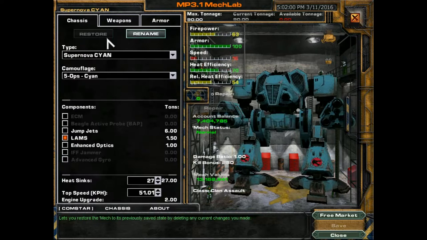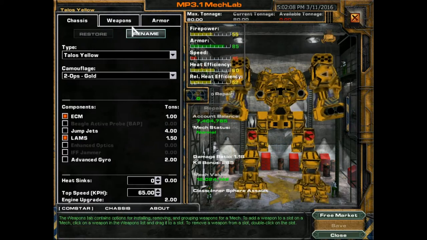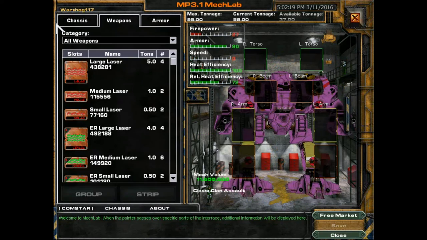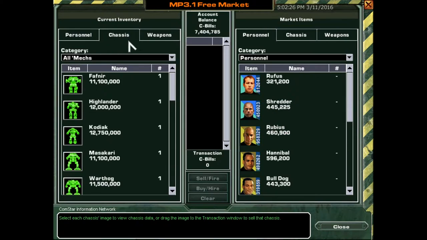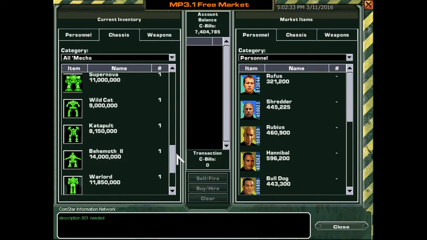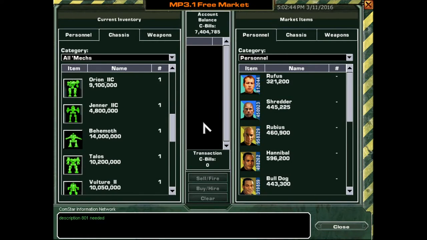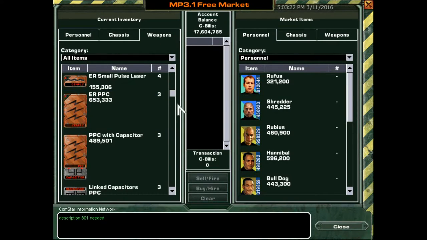It was damn good. The Supernova. It's the worst thing ever, I love it. Talos Yellow. Yep, I think we sell the Talos. If not the Warthog. Nah, I liked it. Continue. And then we go and... What? I don't even remember. Wait. So many names. I'm not good at names. Talos, sell that one! Indeed, how nice.